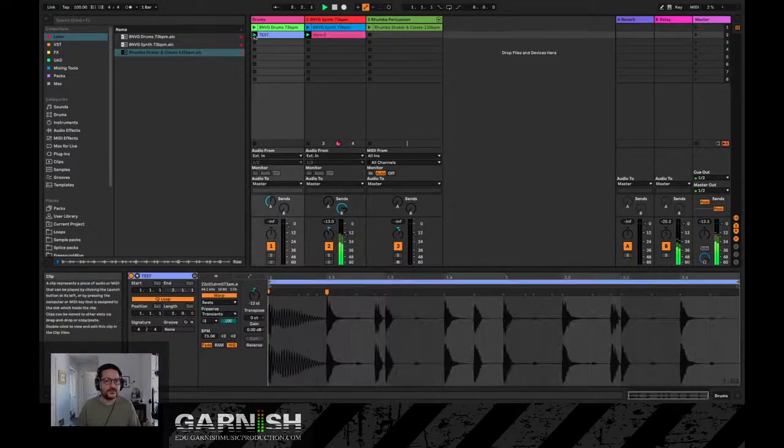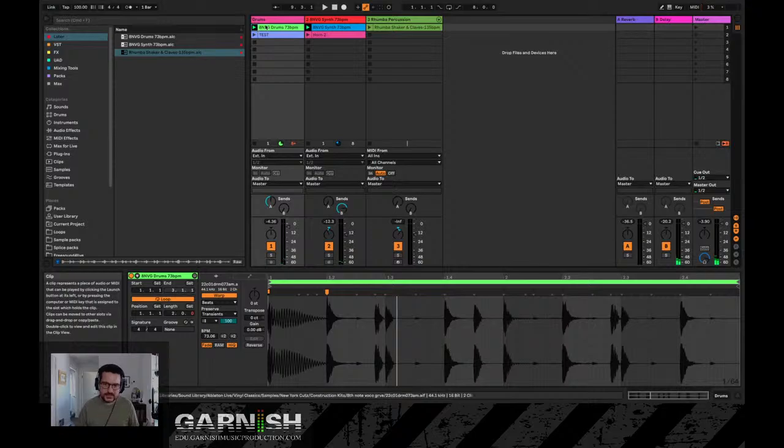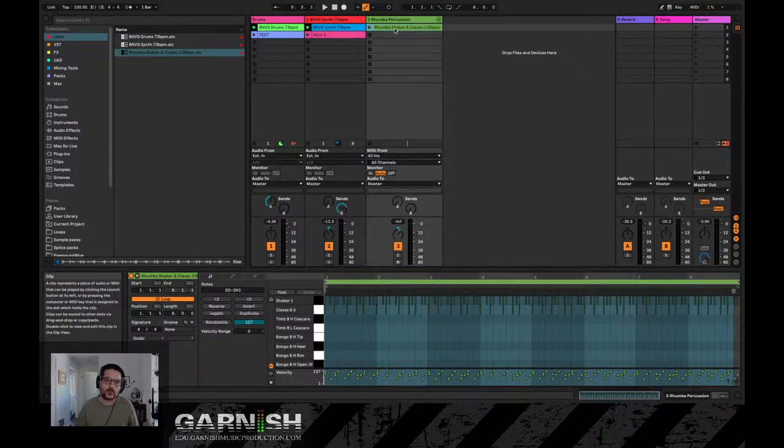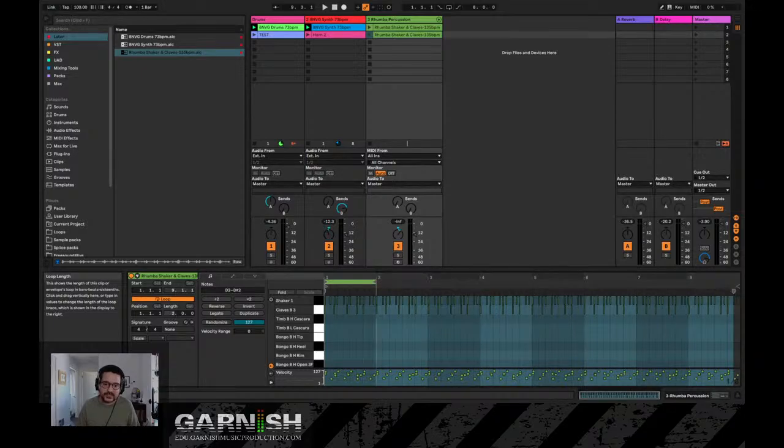Let's play it with my other horns, or my drums. Let's play the original. So the cool thing, guys, is that maybe, and let's do one more, let's do the Roomba shaker. This one, I could actually just loop a region and make it even shorter than what it was before. Because loop's already activated, what I could do is change the length by clicking right here and bringing the length down.